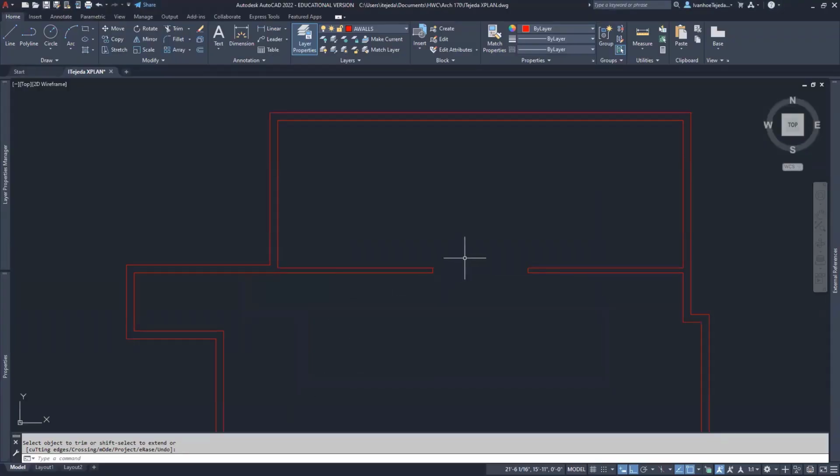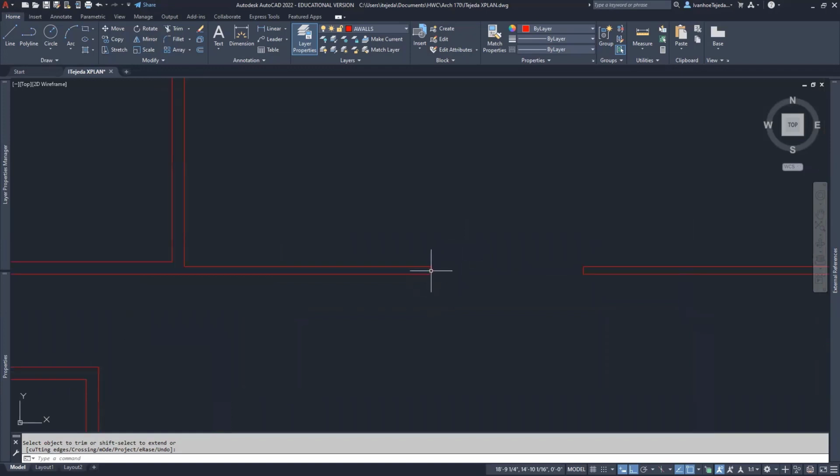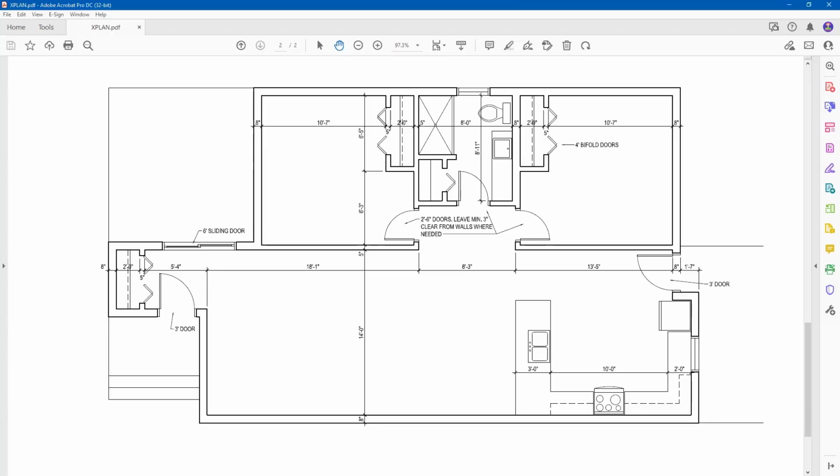So from here, I can take this line and I'll do myself a favor. I'll actually grip it and take it up like this using the grips. Tap the escape key, it goes away. And then I type O for offset, enter, 5, enter. And I go from here over to the left and click. Enter to terminate the command. I go back to my drawing to see if that's correct. And yes, and that line or the 2 lines should go all the way through. So that's what I'll do now.